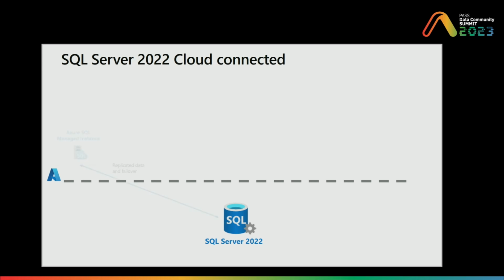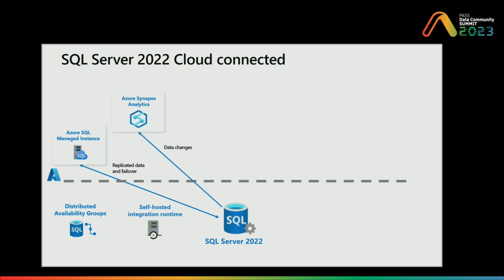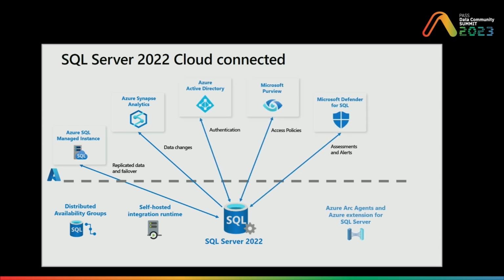So what are these features? The first one is Managed Instance Link. This helps customers in a couple of different scenarios. One is to use your managed instance as your target for either DR, migrations, or reporting. I'll dive deeper into that. Next one is analytics. As you folks know, Synapse Analytics is also now part of Fabric. So if you want to replicate your data from your SQL Server to do analytics in the cloud warehouse, that's the next one. The next three are related to security.